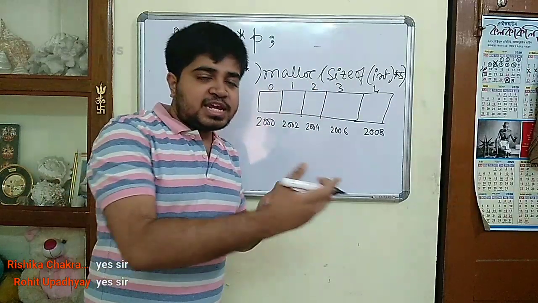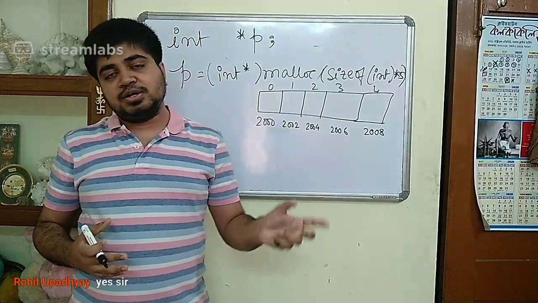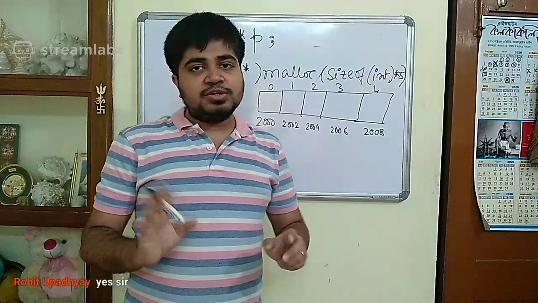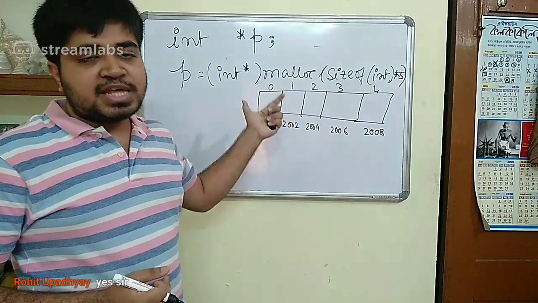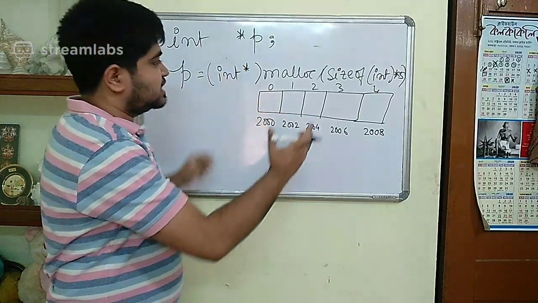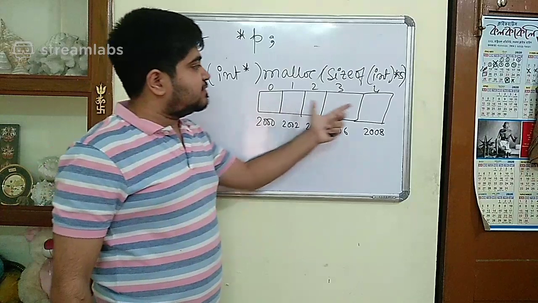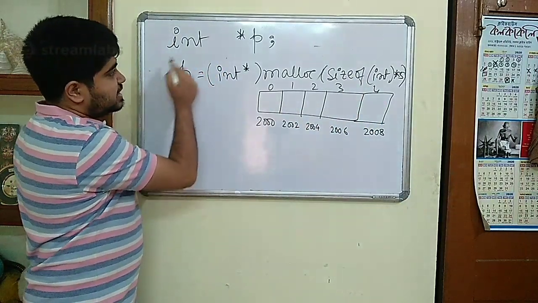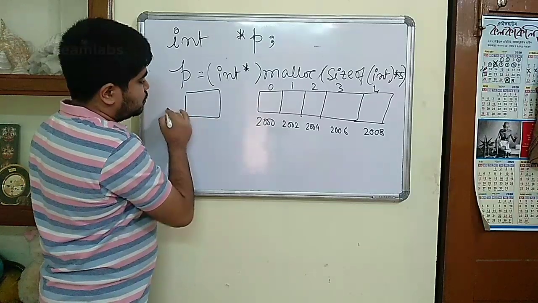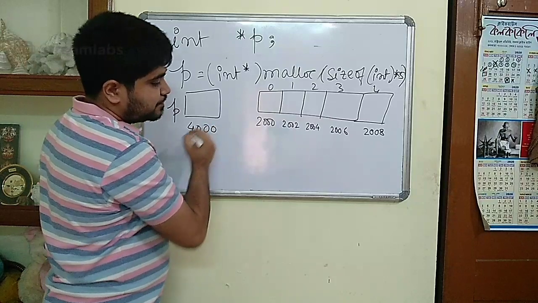So we have some assignments with arrays, and some with 2D arrays and 1D arrays. 2D arrays you don't need to think about for now, but for 1D arrays you have to implement this with the help of malloc. So these 5 locations of size of int are allocated, and P being a pointer, suppose the address of P is 4000.